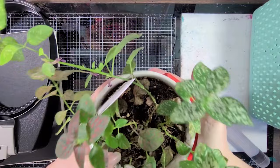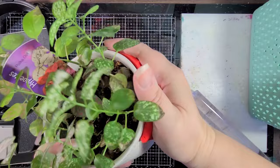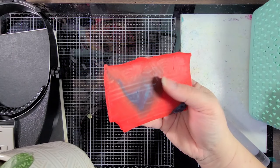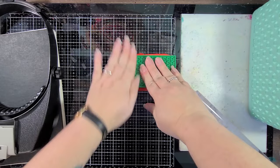And if I don't get it on this one, then I'll just use something that's got more dimension, because this is not super raised, but I just wanted to show you as an example. Nah, it's there a little bit. We can try it. I don't know how well it's going to work. You can see it in the shine. Maybe we'll use something else, but let's go with this because I can get a good impression with this. If this doesn't work, then I'm just going to need to get some Play-Doh that's new.